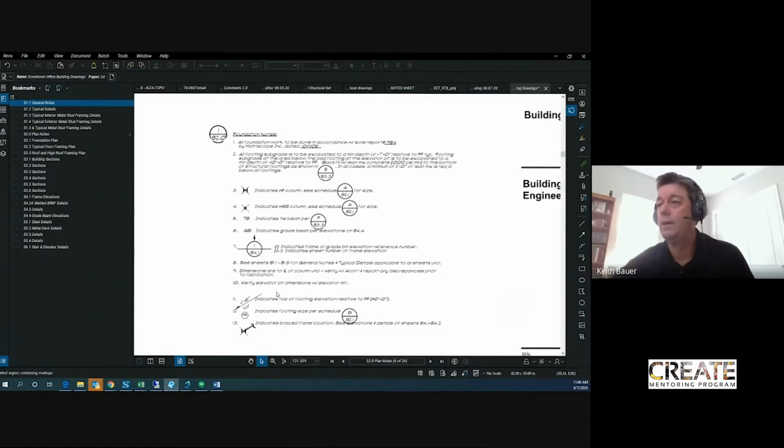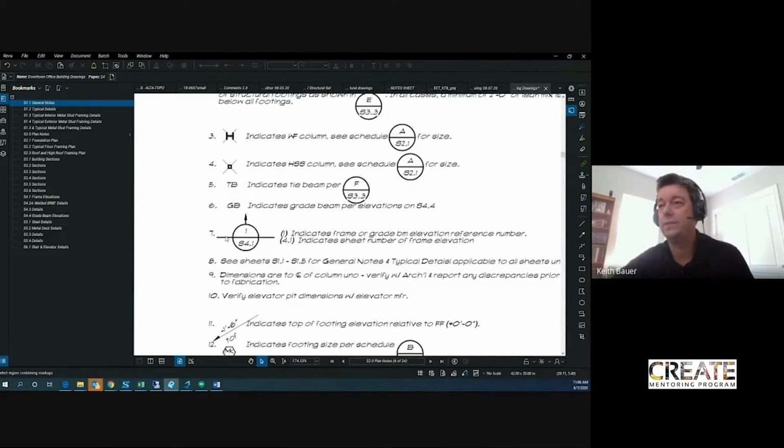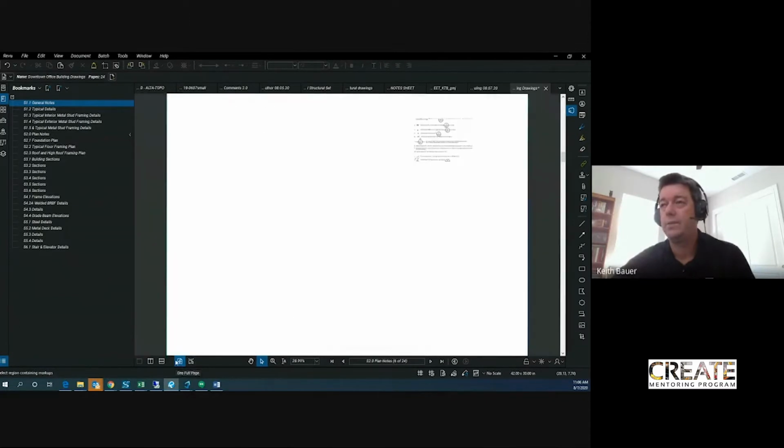Similar to what was shown in the upfront information, this kind of describes, hey, this is an elevation view. So it has an arrow pointing at the face that you're looking at, and then it identifies, hey, the number is the reference number of the elevation. We'll show you an example of that in a little bit. And S4.1 is the sheet that you'll find that. So we'll take a look at that in a second here too.